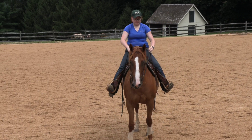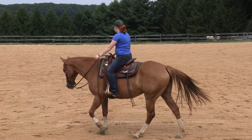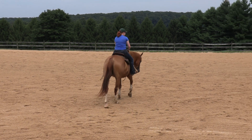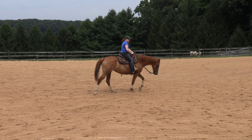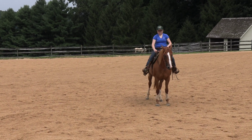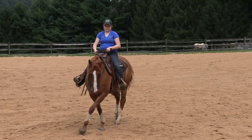So she's a little leaky there. Now I wouldn't back her. It was the right move not to back her. I would just activate my leg a little more. And even if she leaks forward, it's even more important that she steps sideways. The more sideways motion you get, it'll be easier to take the forward out of her. Bump, bump, bump. There you go. There you go. Now stop.